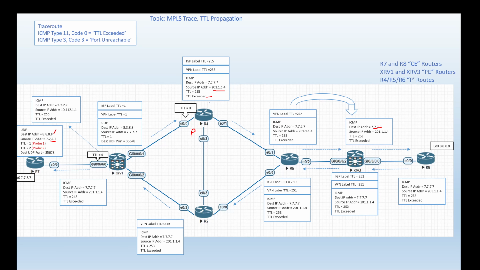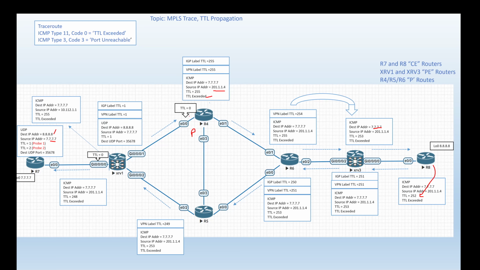Now this device already has the routing information of this particular address, so it will decrement the TTL value 255, send the packet towards the P device again, and the same procedure will happen the way we have seen here. You can see in this particular diagram.